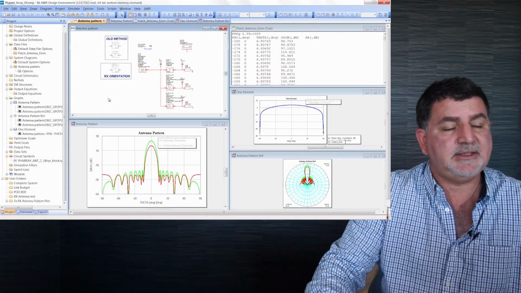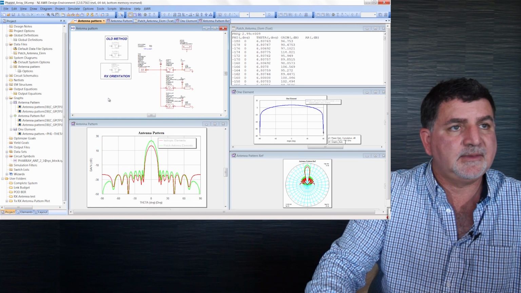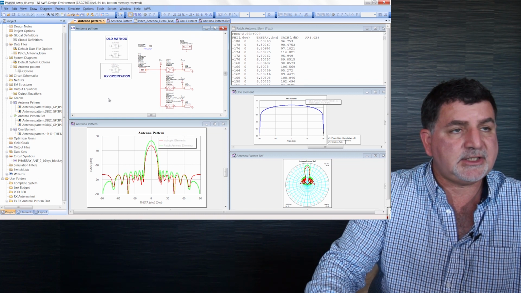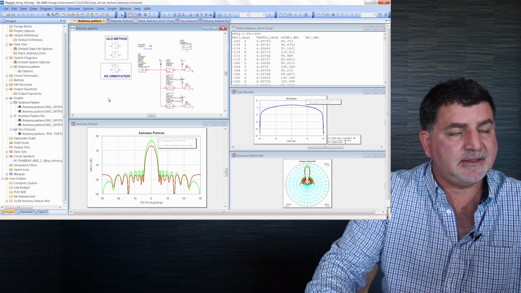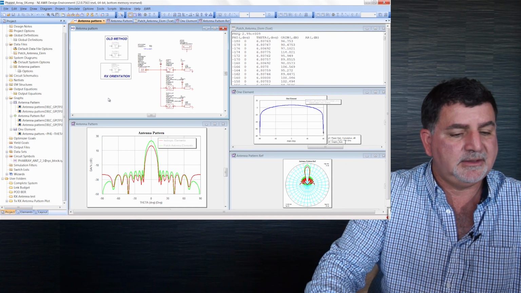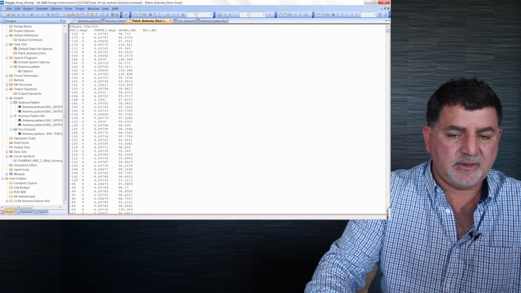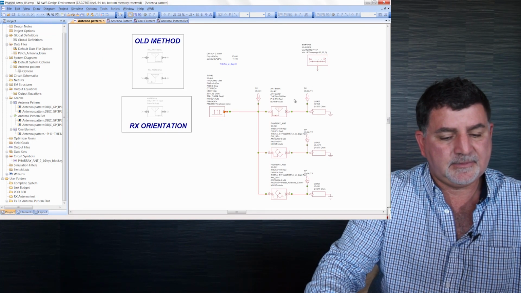The first one we'll highlight is the new capability in the phased array model. In previous versions of the phased array model, each element pattern had to be isotropic. In the new version of the antenna model, we allow you to import an antenna pattern for each element. The data file is a common format. It's illustrated here. So we import that into the model.